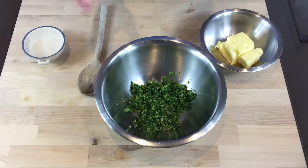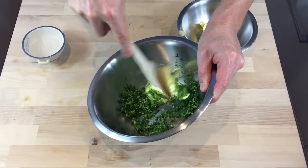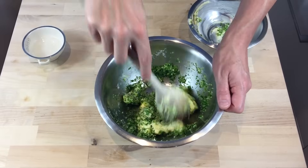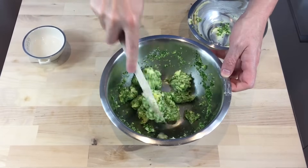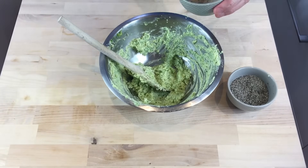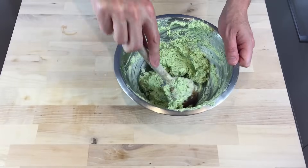So first the butter, and then you move on to making the snails. This is a soft butter, and you start by incorporating bits of butter at a time, making sure you mix it well with everything. At first it's going to be a bit difficult because you have to break down the pieces. But you keep mixing, and eventually it's going to start to come all together and be nicely blended. When you're there, add a pinch of salt, a pinch of pepper — and that's going to be it. Give it a final mix for a few minutes and you're done.